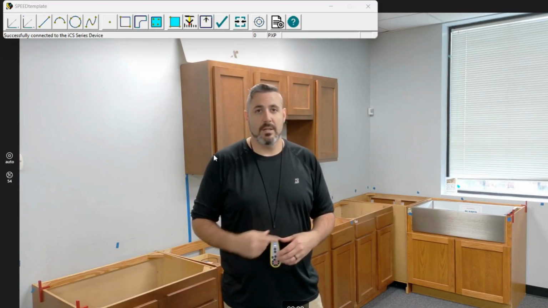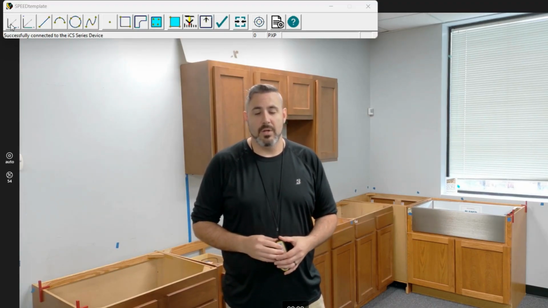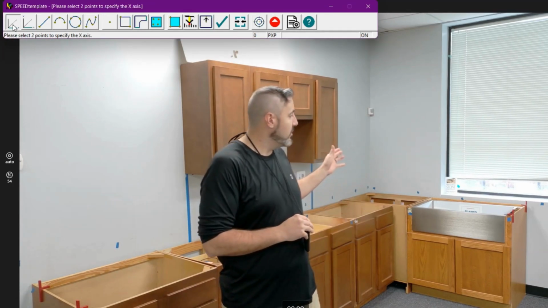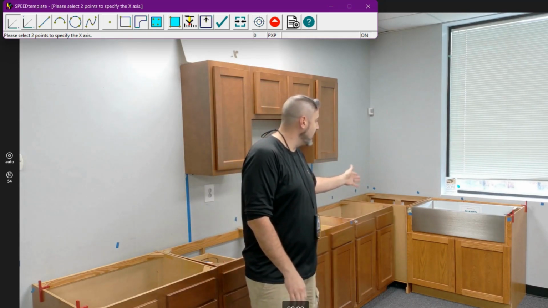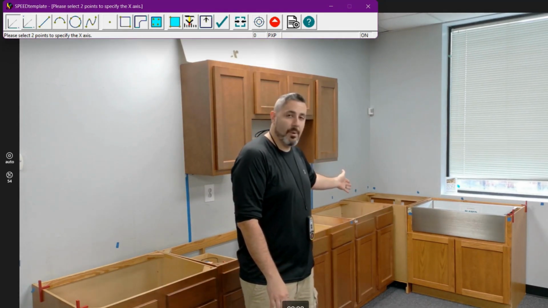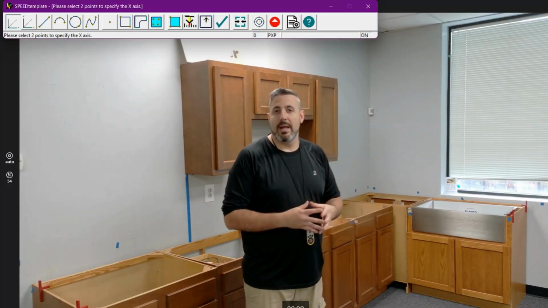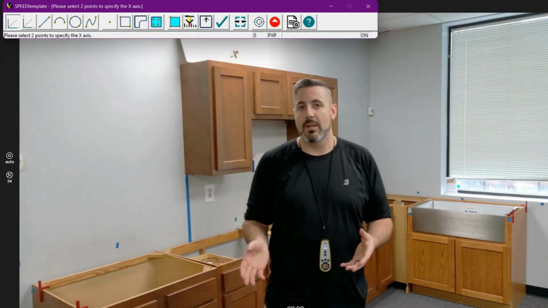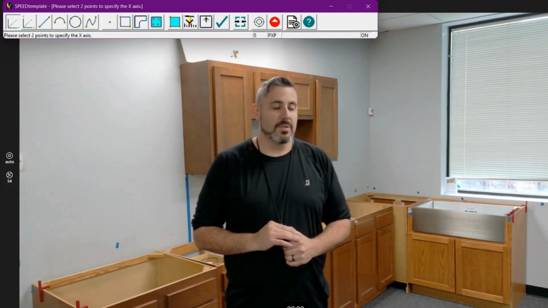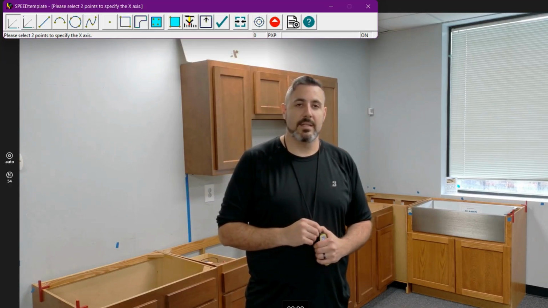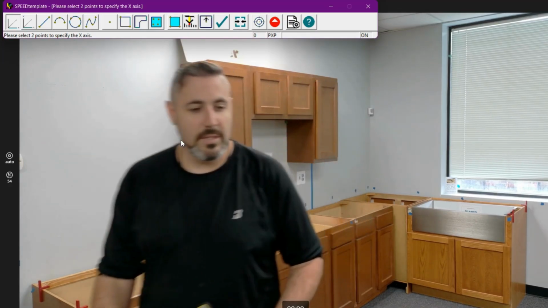So the x-axis is going to be the very first icon. You're going to press that, and you're going to mark 2 points left to right. If you would like, you can mark these 2 points like I have a preset mark here. And then that will allow you to move the laser. You'll see that a little bit later as well. So let me go on and I'll show you where the x-axis is, and we'll get started just now.